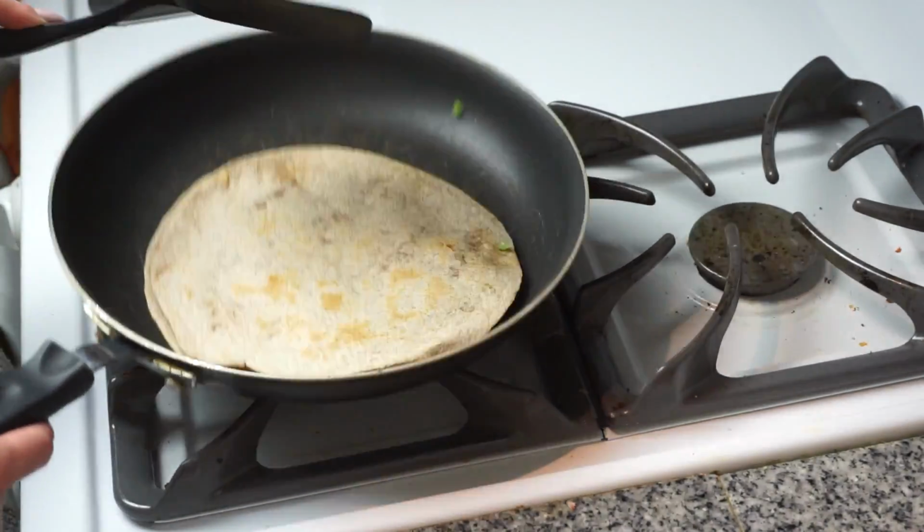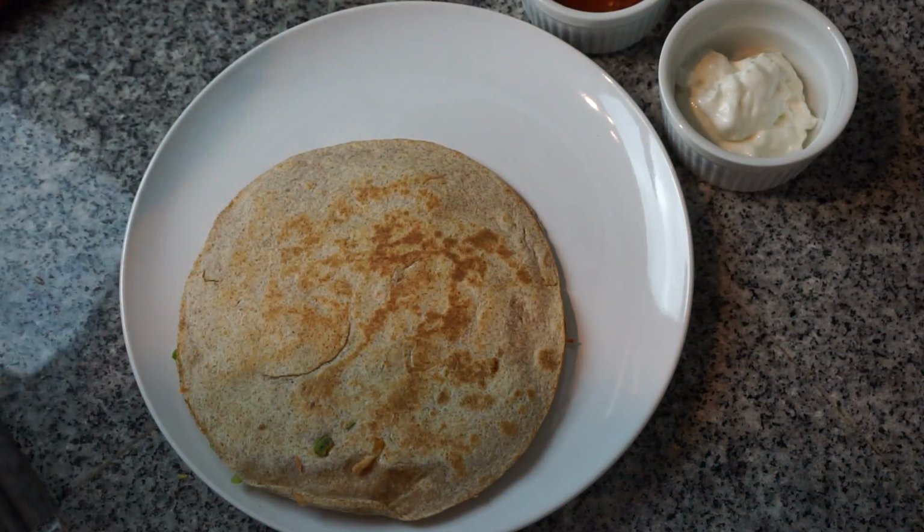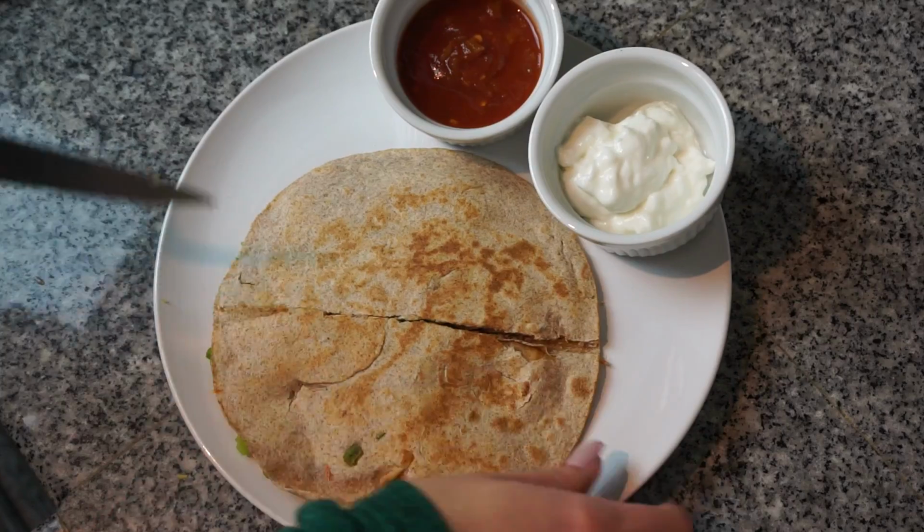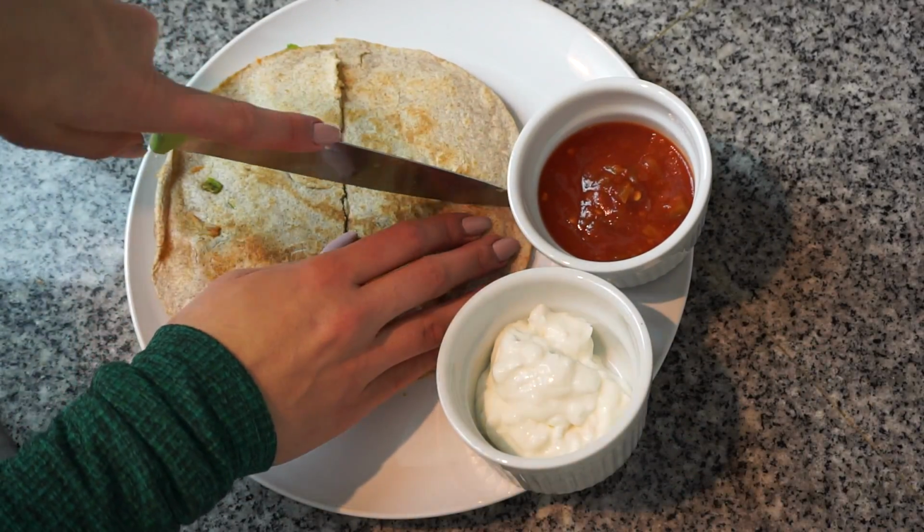And if you have a quesadilla maker, then you're in luck because this will be a lot easier. I had to use a pan, which is never as fun. And then you just cut it up and then, well, bam, there's a chicken quesadilla. And it's so freaking good.